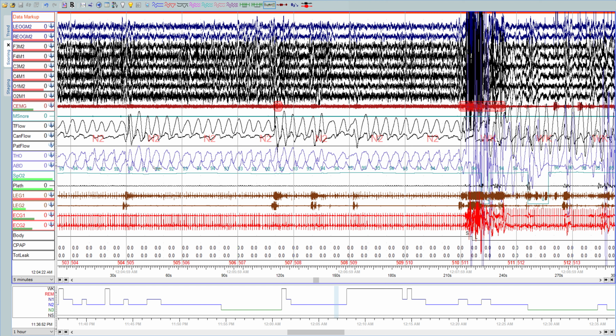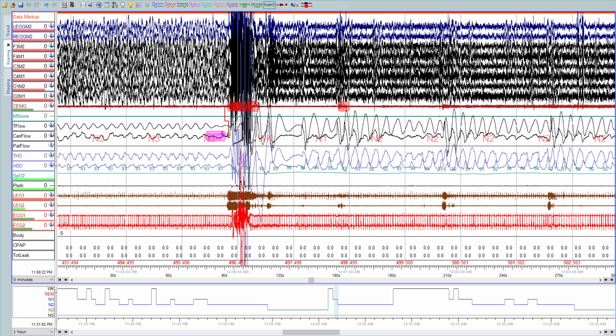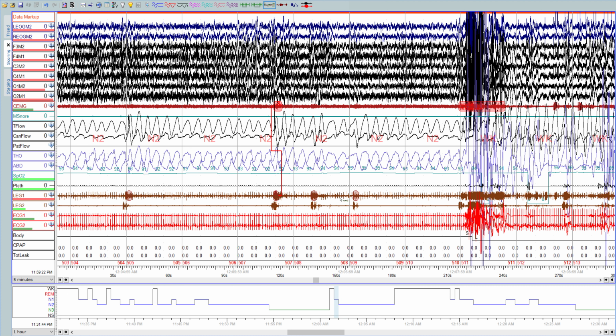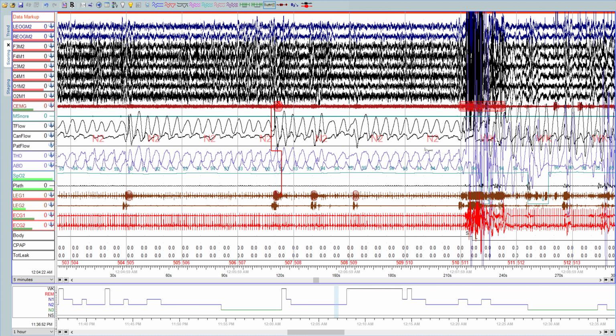And I think these are some scoreable leg movements here that you might have missed. Same in here. And I think I could call that a little hypopnea just based on the CAN flow.